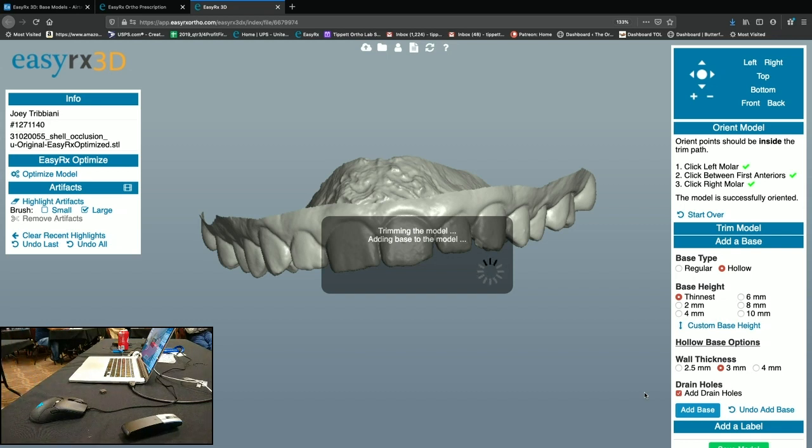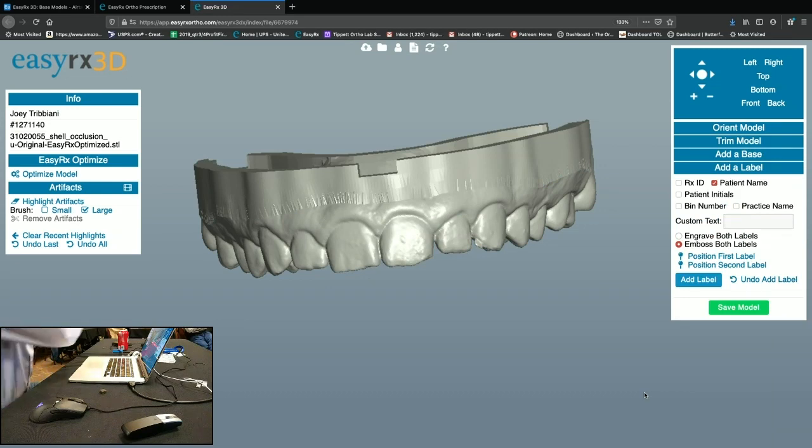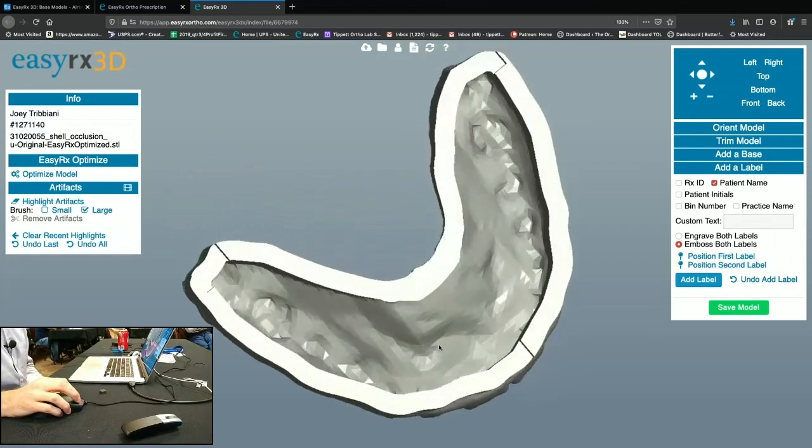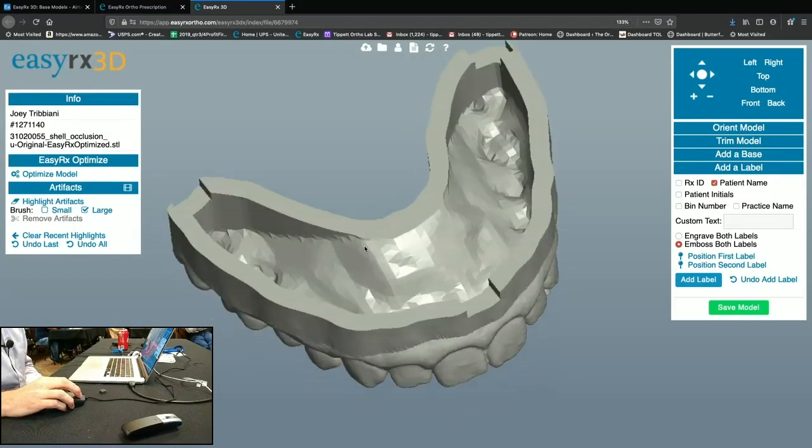Yeah, it's all dependent on your dots. So I've noticed that if there's a big curve of Spee, it'll throw your occlusal plane off. So you sometimes have to move your dots around to try to get a nice flat plane. Oh, there it is. So then this is perfectly flat to fit on your build plate on your printer. And then there's the inside, and there's your drain holes.